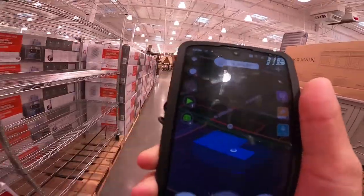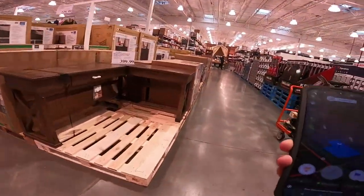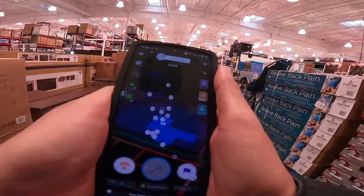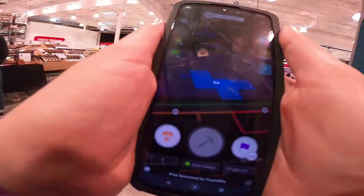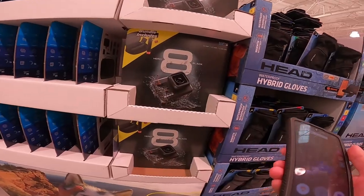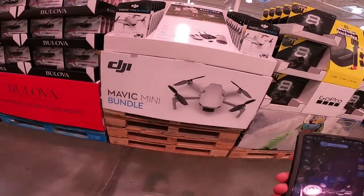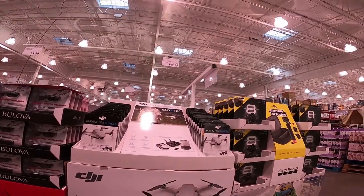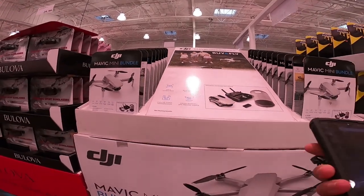Okay, shelving stuff. There we go, probably over this way. Ooh, nice. Back pain, care. Hey! What am I using right now to record this? Okay, hold on. Where's the thing? This. I want this. I want to be able to show you guys some aerial shots. But, I mean, that price tag, $350, kind of out of my price range right now. Don't worry, I'll work on it, guys.